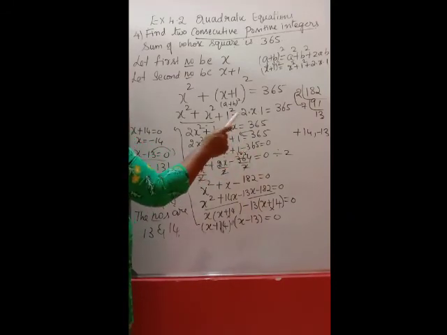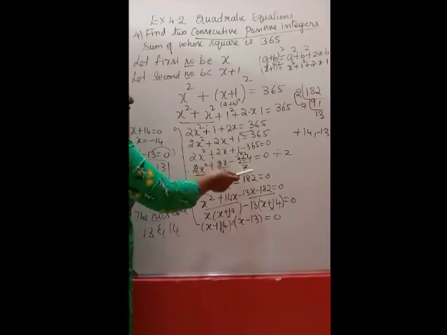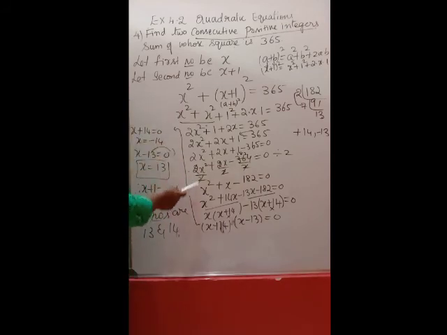365. Next, this one you have to shift to the LHS. So now you have 2 as a coefficient. For the value of a, you have 2. So you have to reduce it to 1. So you can divide it. Divide the whole equation by 2. 2x square by 2, 2x by 2, this by 2. So this is x square plus x minus this is equal to 0.